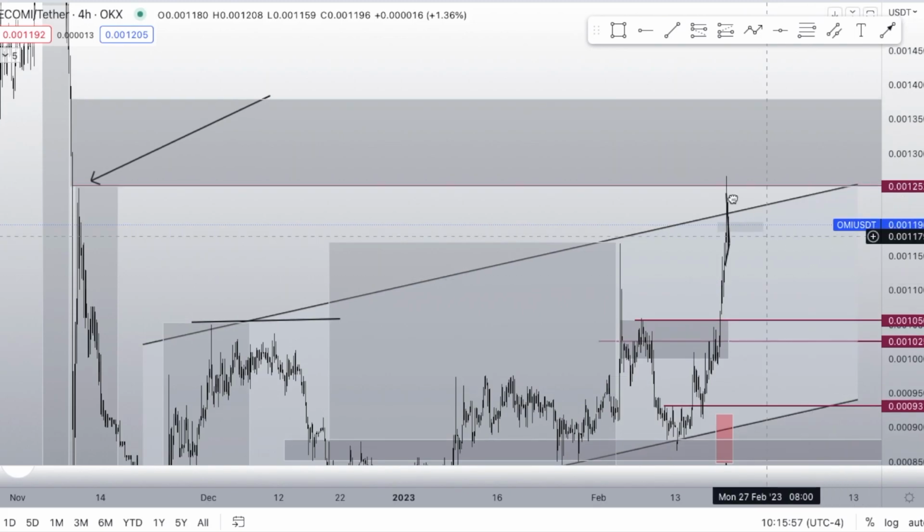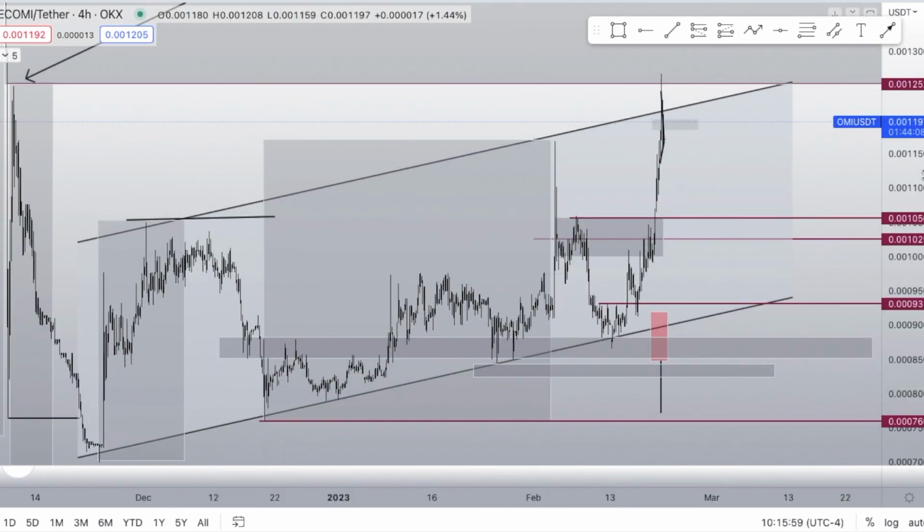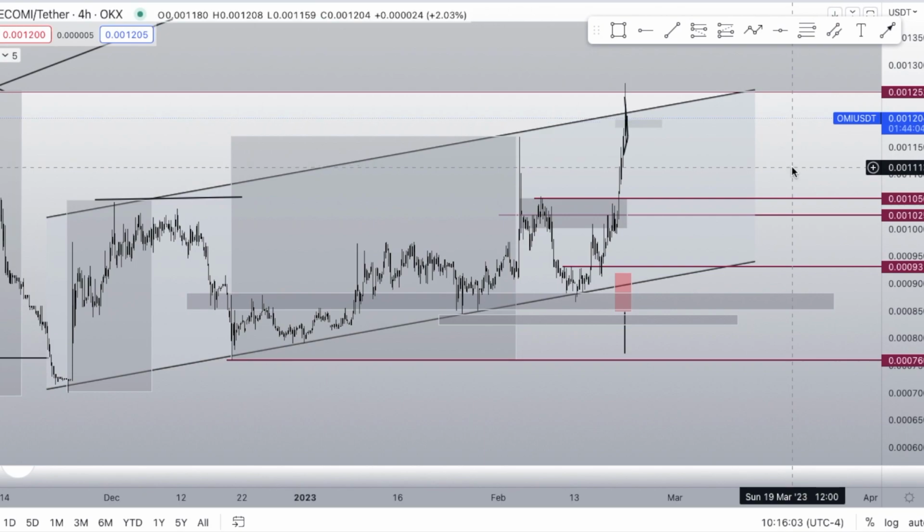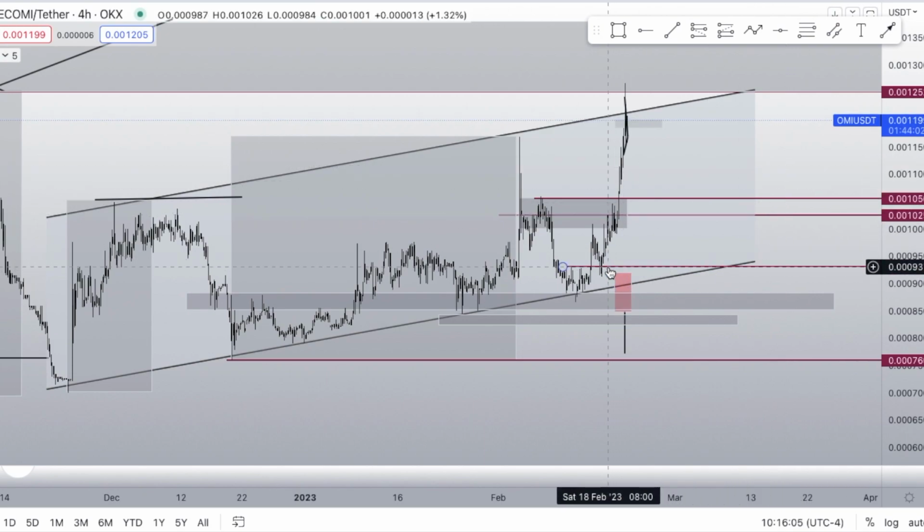So when we're on Omi, take a look exactly what happened. We've seen prices going towards the upside. Beautiful, beautiful runs towards the upside. This is exactly what we wanted to see. We got into the trades roughly around 0.00093-ish. Beautiful trade. We took some profits right here and then we rebounded and got into another trade.